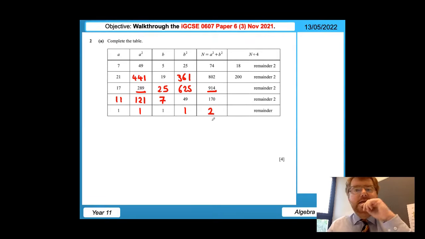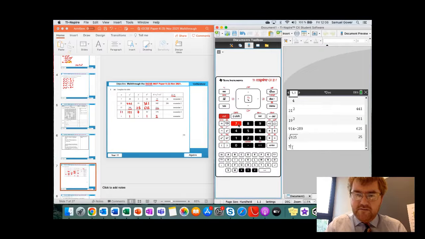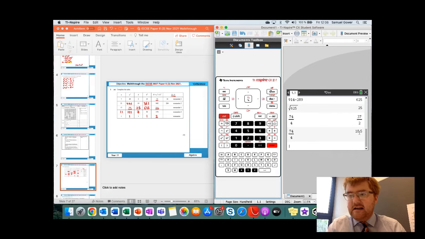Now on to this column, which wasn't very tricky in the previous question, but a little bit trickier now. And let me show you the technique to actually work this out. So I'm going to use the top as an example here. So if you take the 74, the instruction wants us just to divide by 4. So I'm going to do that on the calculator and see what happens. So we do 74 divided by 4. Notice you get 37 over 2, which, if you put as a decimal, is 18.5. So all you need to do is take the number to the left of the decimal point, and the remainder will always be 0.5. And you'll see this for the other parts.